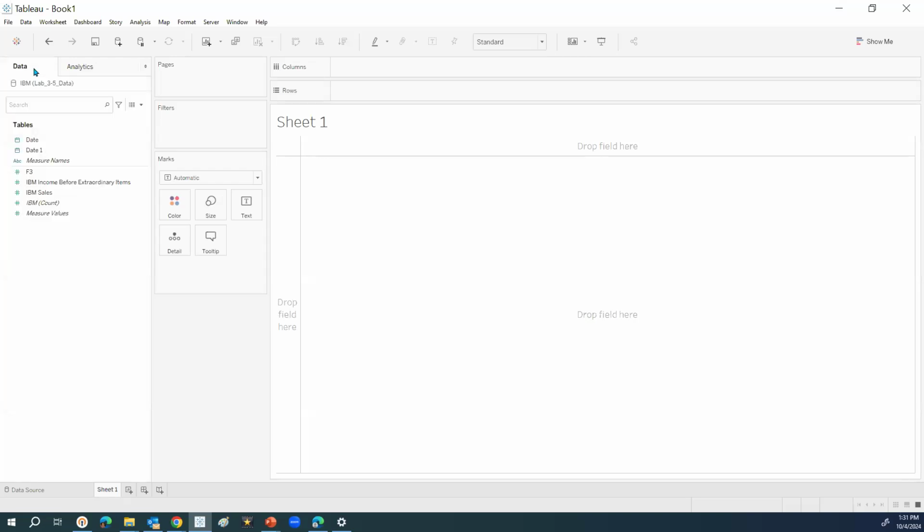I'm back in the data, and in the middle you can insert pages and add filters. In Tableau, you don't need to add an additional filter the way you do in Excel. We can directly drag different columns or attributes as filters.